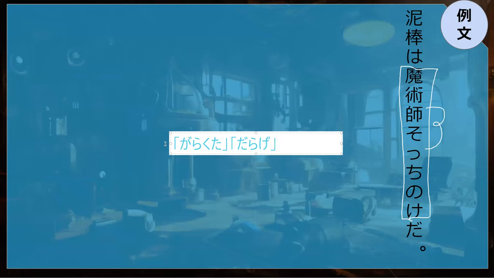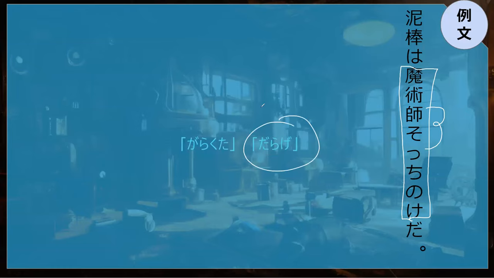So literally it says the magician who was ignored, basically the magician of being ignored by the dorobo. It doesn't really translate well to English because we don't really use, I would say, these kind of suffixes in English, but these are relatively common in Japanese, like darake. So it is basically a suffix to describe the magician being ignored.